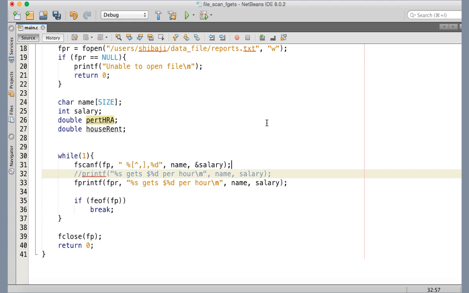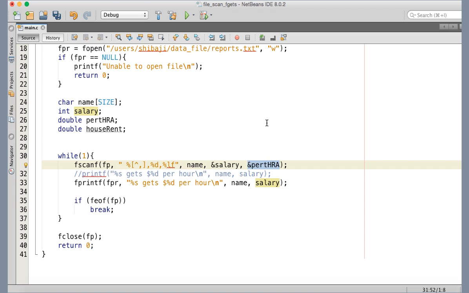Okay, so in scanf we need to add one more format specifier because the percentage of house rent comes at the end. So it should be %lf, that's the format specifier for double, and here is the variable where we intend to store the percentage of house rent.